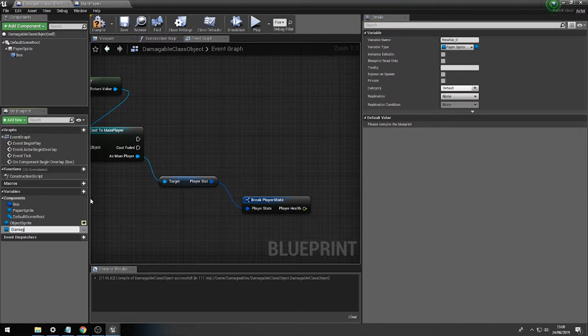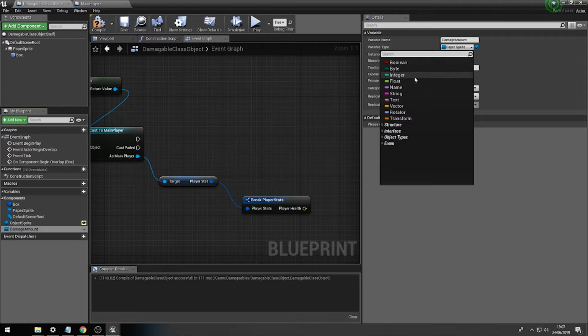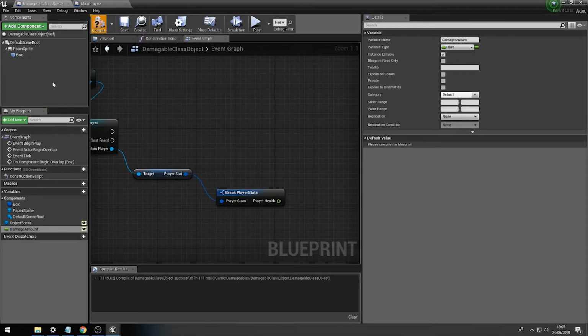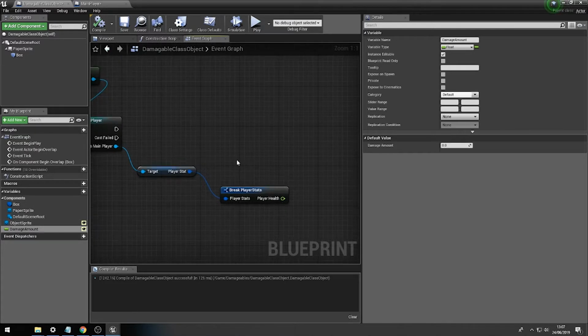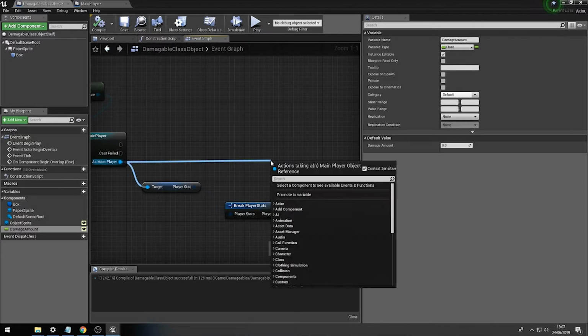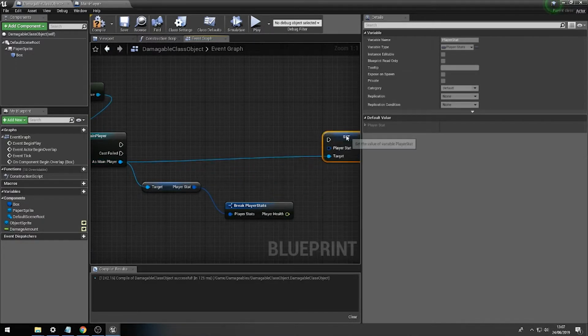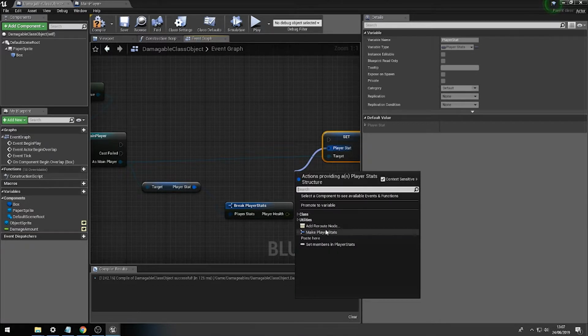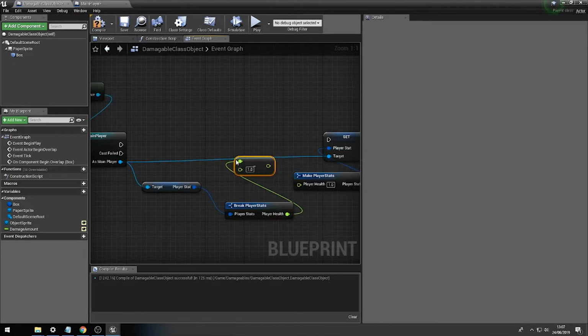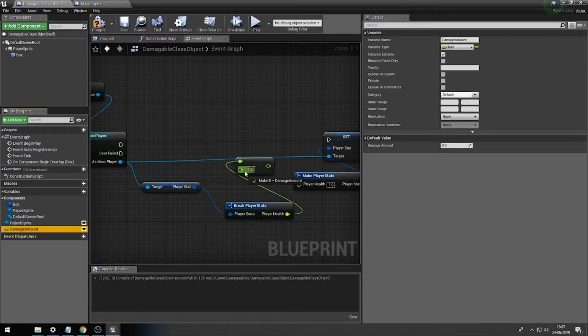So damage amount, float, there you go, make this public as well, so we can then change this depending on what we walk on top of. And then what we could do is set player stat to being made by player's health minus that float amount for the damage amount.